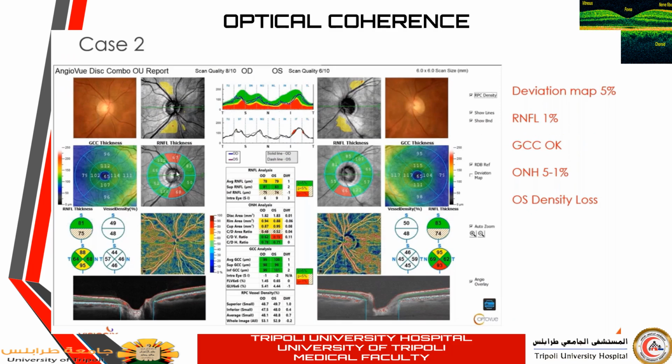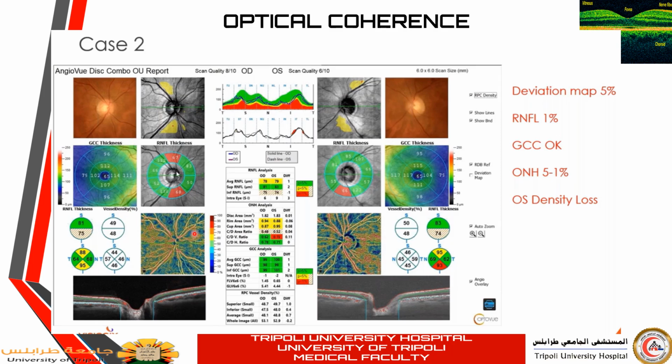This is another example of a patient showing both the macular cube as well as the optic disc cube, along with OCTA. So this is structural along with OCT angio. You can clearly see here in this area, this is the thickness map, that there is some decrease in the thickness here in the superior and inferior part of the eye, which is clear in the deviation map marked in the red here. And similarly here in this area around the optic disc, you can see some yellowish area in this area. Now this is for the right eye.